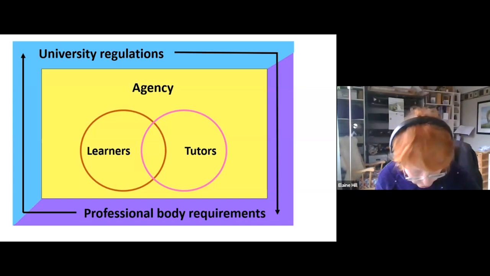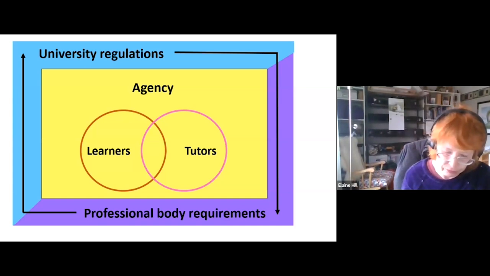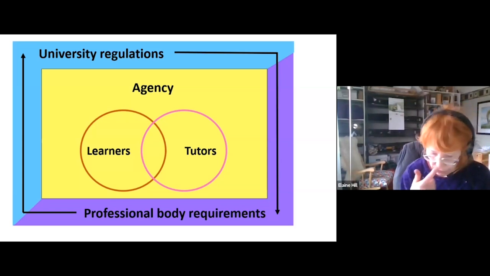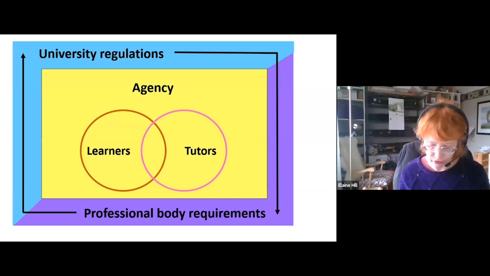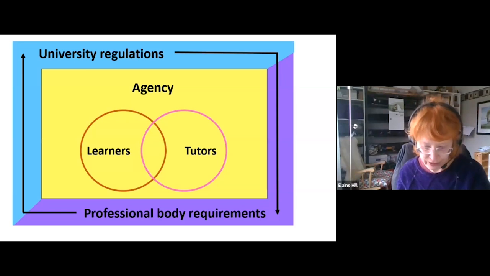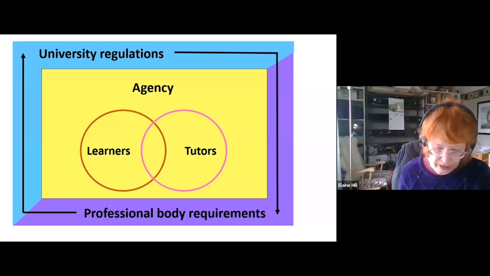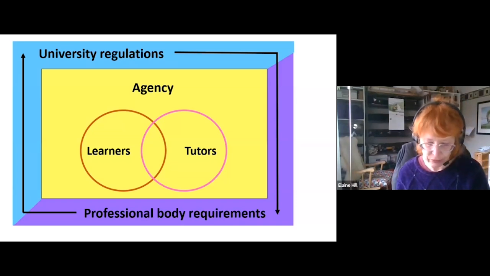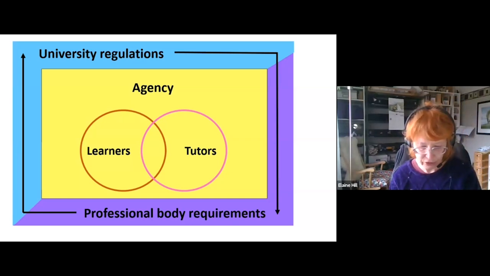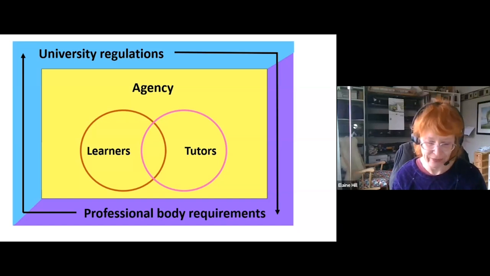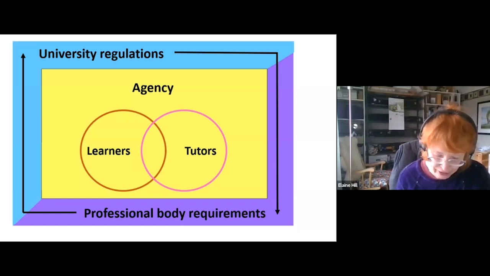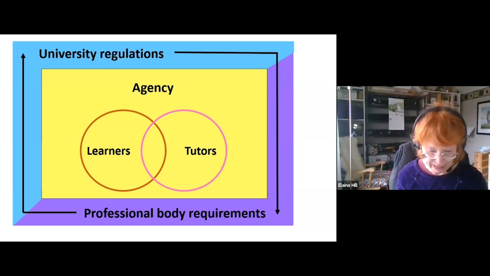In terms of professions, there were some differences. For example, medicine is very competitive to get into, and often the medical students were very, very focused. They tried to behave in a way that was agentic to get them to where they needed to get to. And we also had other learners who were doing, for example, the paramedic program or the operating department practice program to get them onto a medical course. So they were using their agency to get there, but that was considered quite unprofessional by the people running those courses.